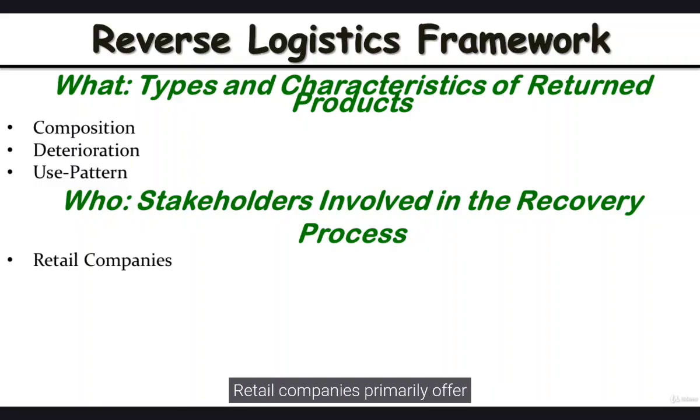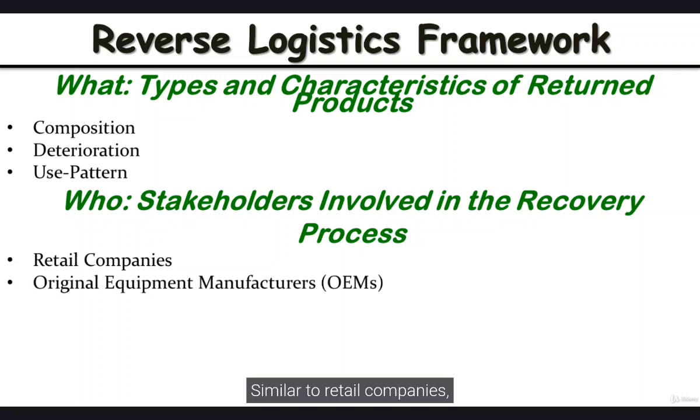Retail companies primarily offer reverse logistics services to manage product returns, repairs, and warranties. Such services are often associated with the product warranties offered by original equipment manufacturers and may include the resale and redistribution of unsold products and product warranties. Some retail companies provide consumer packaging collection facilities voluntarily or following governmental requests. A significant quantity of recycled materials can be collected by retail companies during the distribution process.